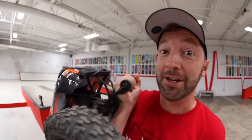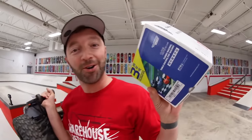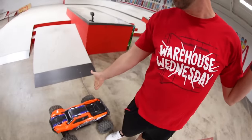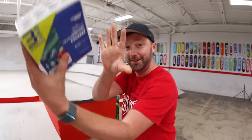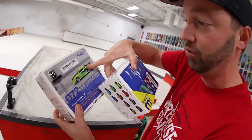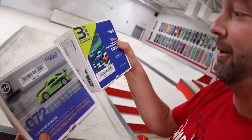Hey YouTube, today we are doing the smallest RC car in the entire world — not the biggest, that's not the biggest, but it's big. It's pretty big, guys. These are tiny. Look, I got not one but two. These are so tiny — that looks huge. I don't think it's that big, but these are like micro machine RC cars.